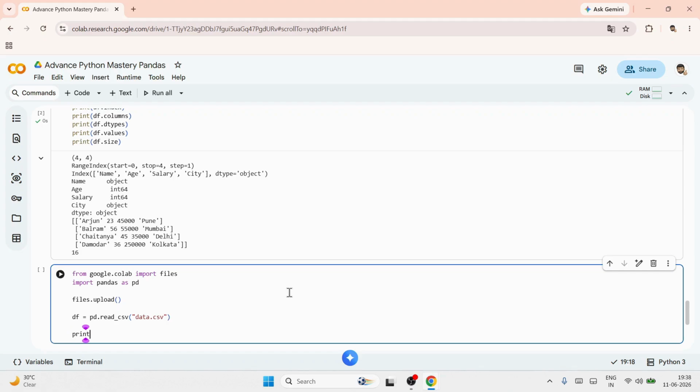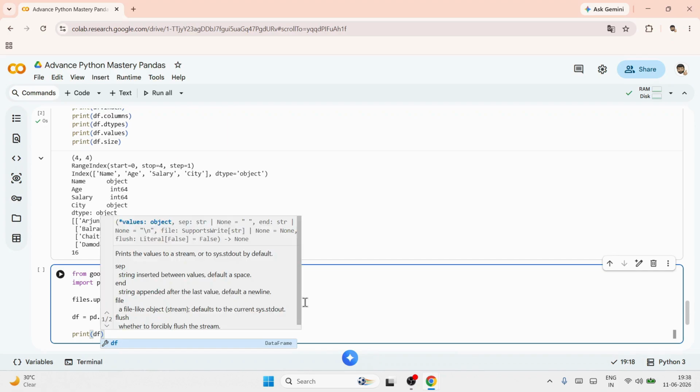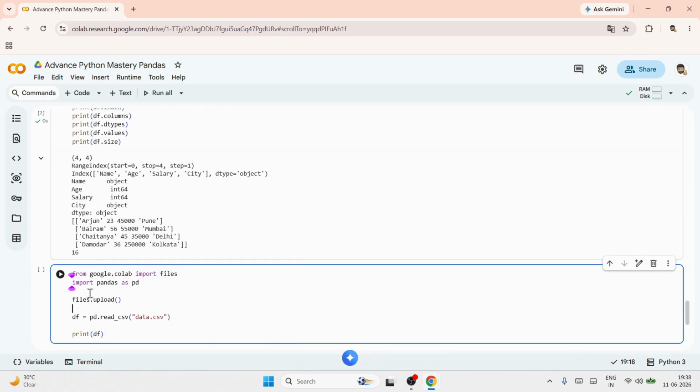You can print and see that dataframe. Are you understanding how this is happening? files.upload will give you one upload button. Then you click on it, go to your local directory, search for that file, and okay. Now the content of that file is copied from your local computer to the server side. Then comes the next thing: pd.read_csv with the file name. This function will search for this file on that server storage. Once found, it will read the data from it and copy that data into a dataframe, and you get a dataframe.